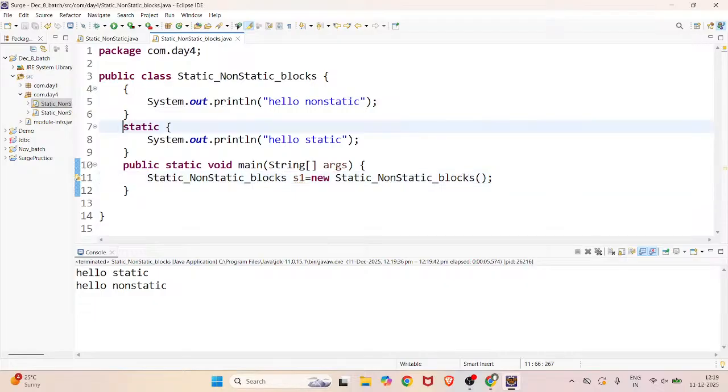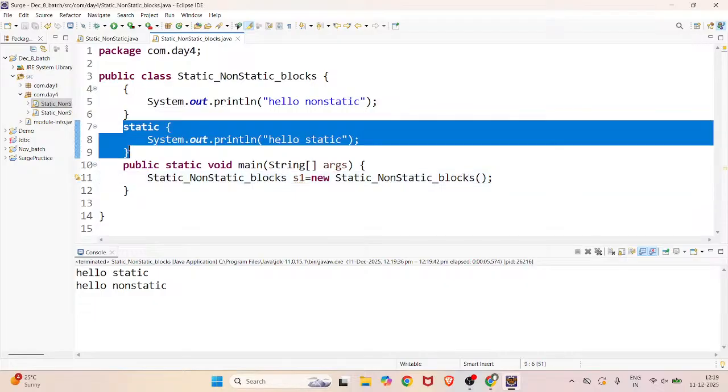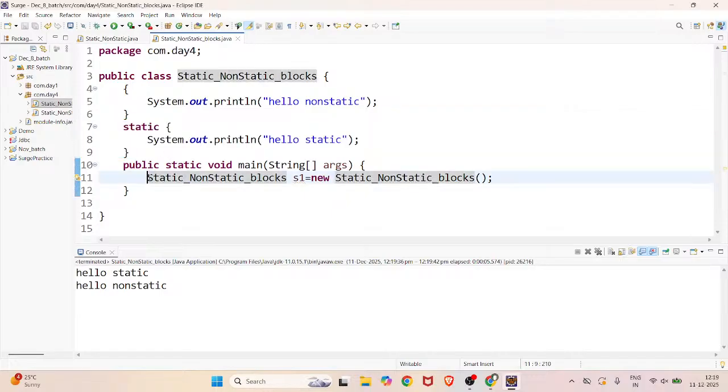First it will print hello static. Why? Because at the time of class load it will execute. After that it will come to the main method. In the main method it will create the object. At the time of object creation it will call this non-static block.